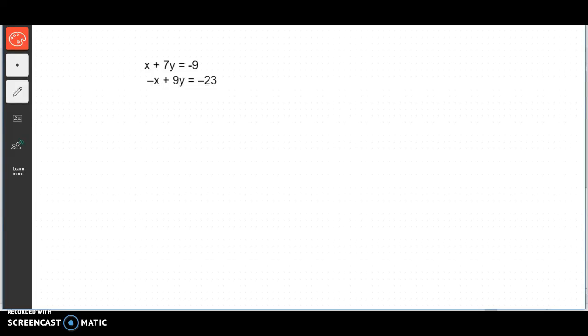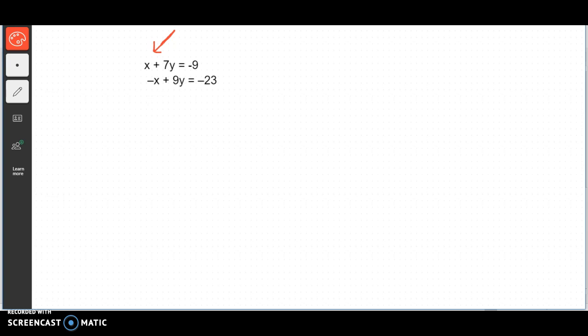Okay, so today we're going to learn about the process of elimination. And what it's going to do is help us when we get to these types of problems. If you remember last time from substitution, I said that we had to get something that didn't have a number in front by itself. So last time we would have got x by itself and then plugged that in and solved. But those types of problems take a long time.